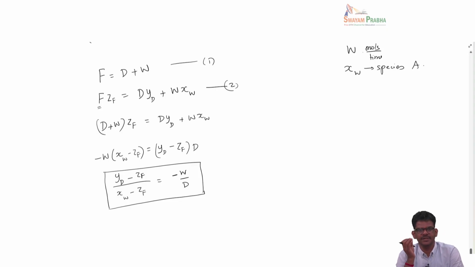Remember, W is the amount of liquid leaving the flash drum, D is the amount of vapor leaving the flash drum. So this is a design parameter. We can actually control how much W, how much D should be there based on how we throttle the process, how we decrease the pressure or change the temperature. XF is something that we know because this is a feed composition that is also under designer control, whereas YD and XW correspond to equilibrium values from VLE data.